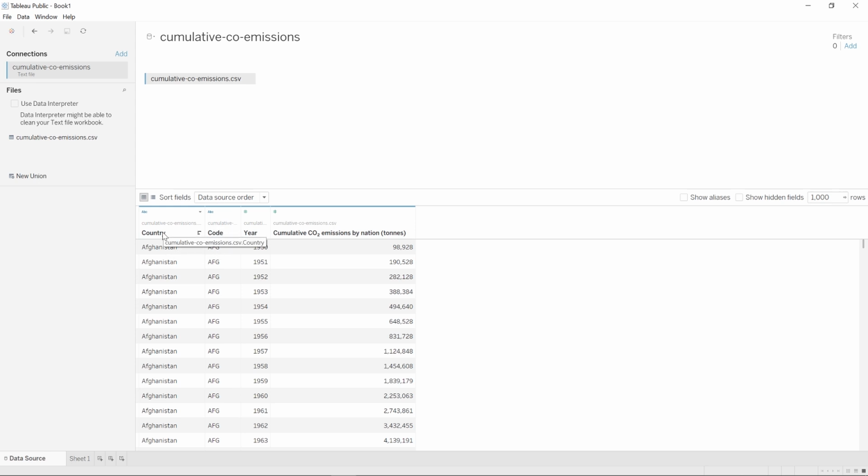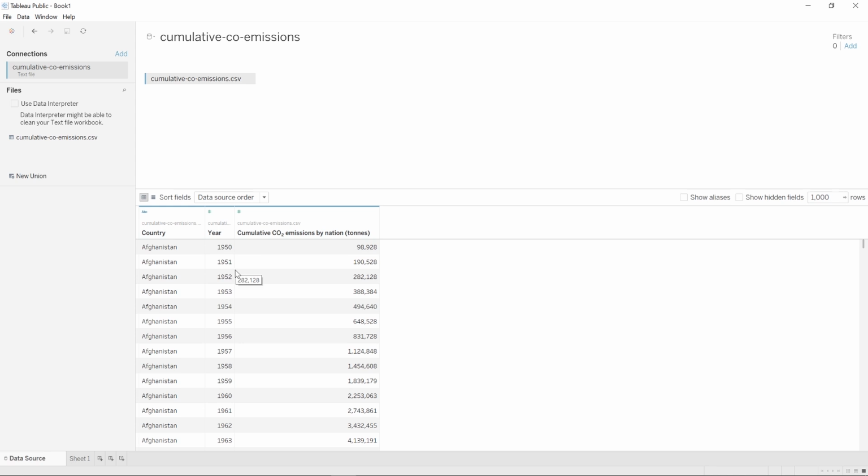We have our actual country name right here, we have the year and the CO2 emissions. Therefore, this code column is not required. So if you simply select it and then right click, you can find this hide option. Selecting it will simply make the column disappear from our data. And with that, we already did our second data preparation step.